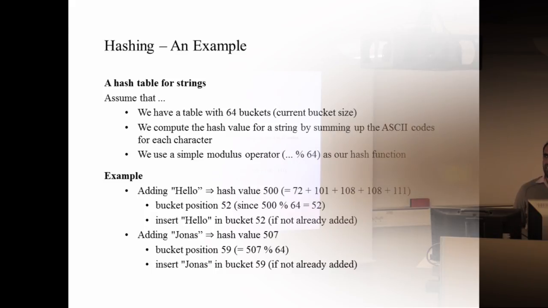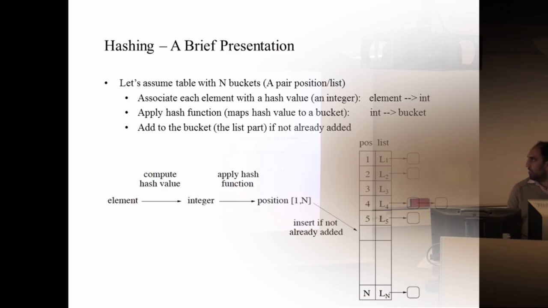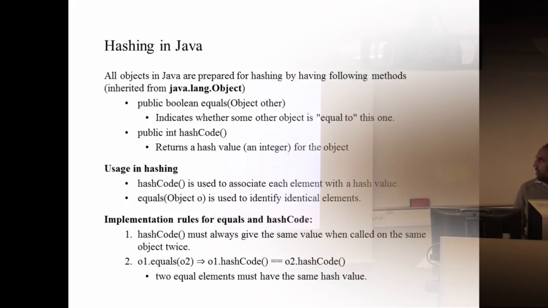But in order to know how you can resolve a collision, one way is that, if for example you have two different values which have position 4, you can store those values as a linked list. So you add a first element, and then you add a pointer to the next element in that element. Instead of just having one value, you can store them as a linked list.